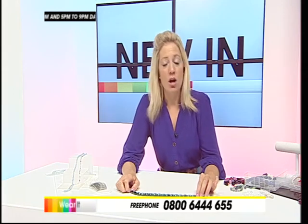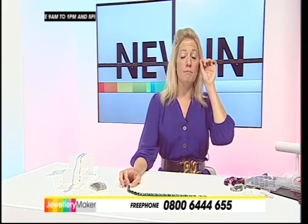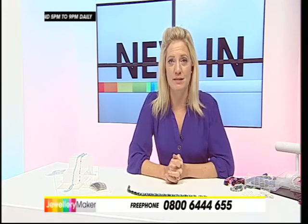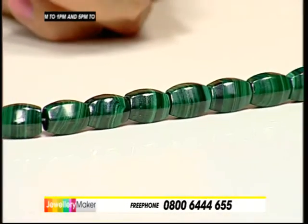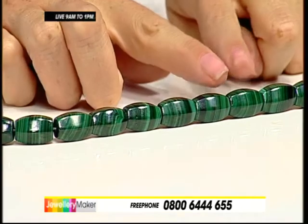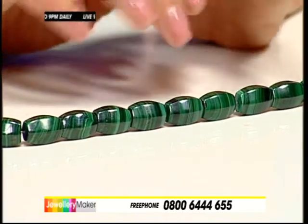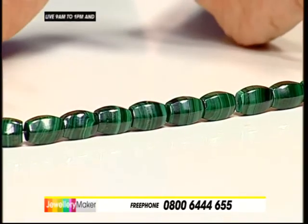Really? That's interesting. Quite often, turquoise and malachite are set into beautiful, very, very valuable antique pieces of furniture as well, which is absolutely incredible. You know, you've really got the most incredible quality running through these, in the fact that you get these wonderful lines, these wonderful stripes running through these, and these are all there naturally.